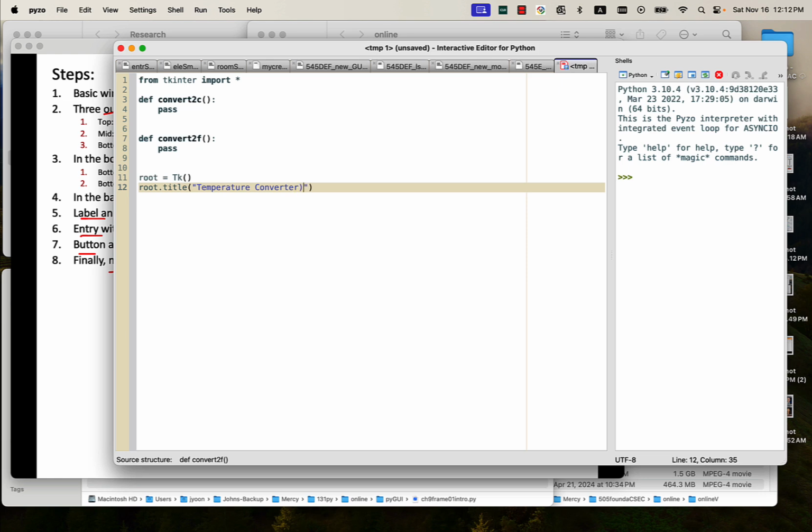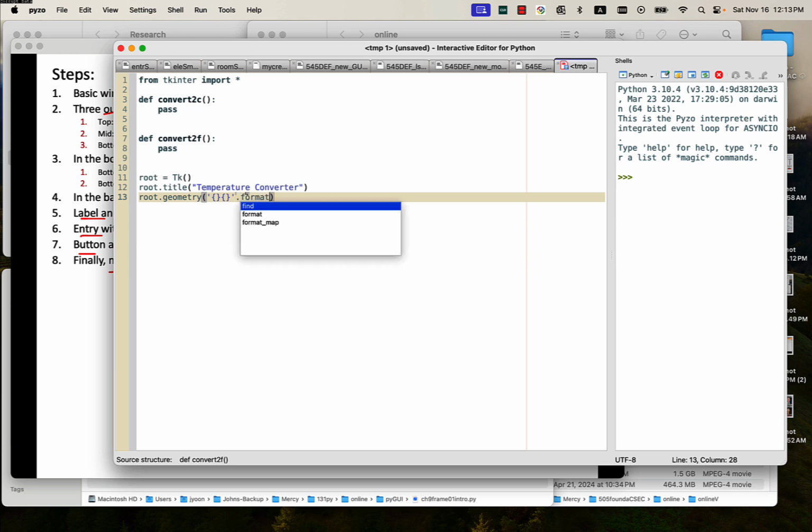Temperature converter, and then root dot geometry. I would simply say make it a little more general purpose.